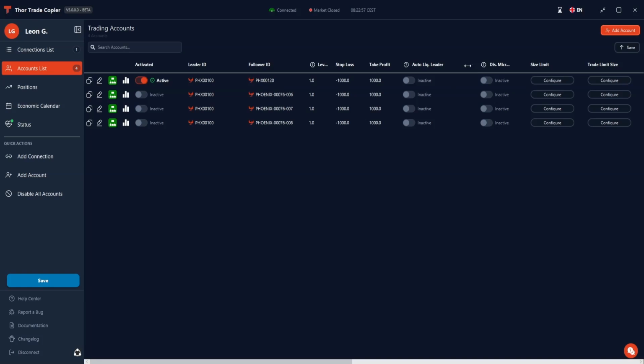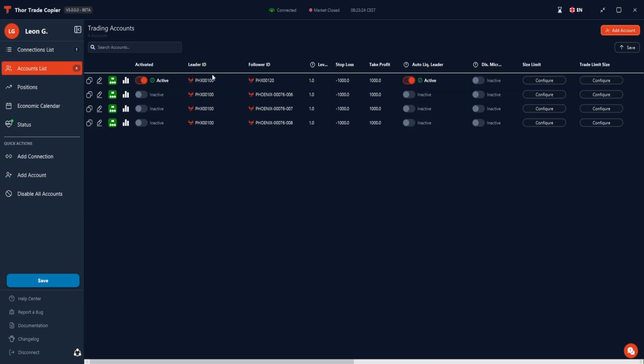Auto liquidate leader is just to liquidate the leader account when the follower is liquidated. For example, if the Phoenix 120 account goes to minus $1,000, it will get liquidated. If this option is checked, then it will also liquidate the Phoenix 100 account if the Phoenix 120 is liquidated.